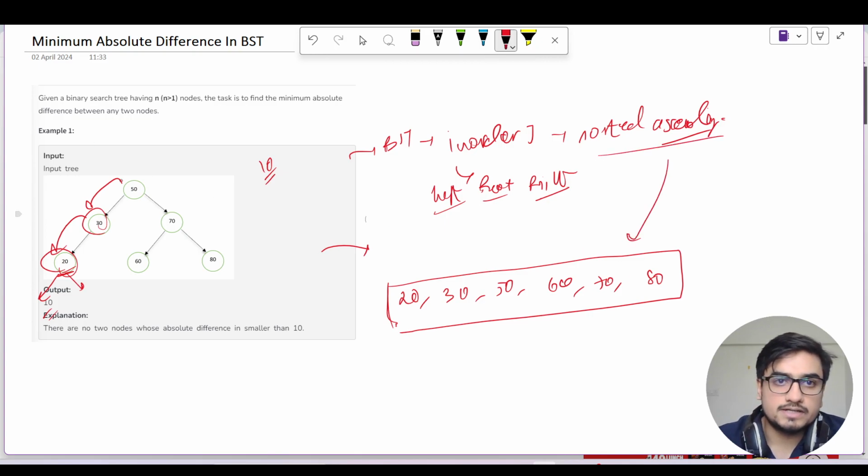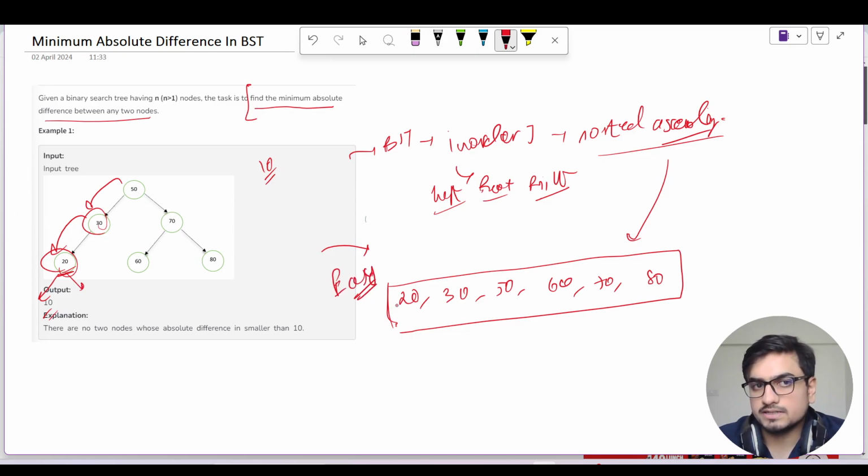Now if I read the question again, in this particular array of elements I need to find the minimum absolute difference between any two nodes, right? अब ये क्वेश्चन हो चुका है एक इजी कैटेगरी क्वेश्चन. आप डेफिनेटली बहुत आराम से सोच पाओगे क्या करना है हमें. अगर हमें मिनिमम डिफरेंस चाहिए और एरे भी सॉर्टेड है तो काम बहुत ज़्यादा इजी हो चुका है, राइट? अच्छा ऐसे बात करते हैं, अगर x minus y का हमें डिफरेंस सबसे कम चाहिए, कोई z चाहिए, that is the minimum होना चाहिए, राइट? तो x और y आपस में जितने क्लोज होंगे उतना अच्छा होगा.